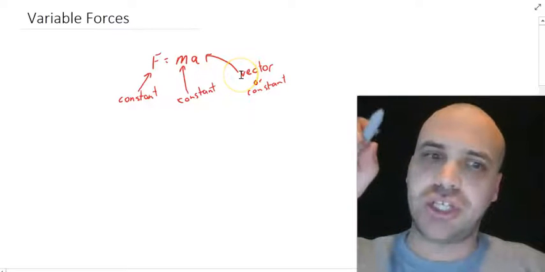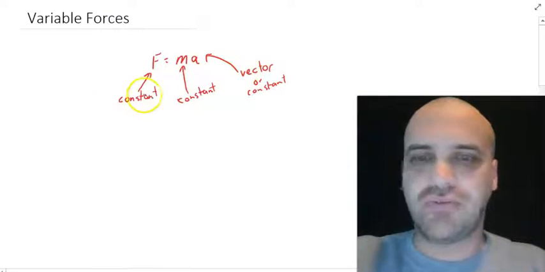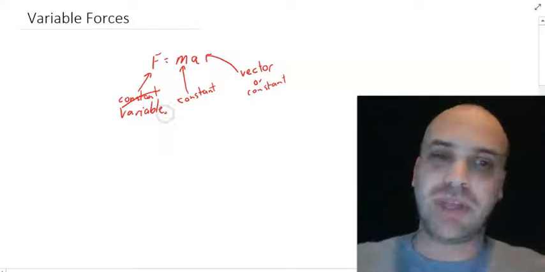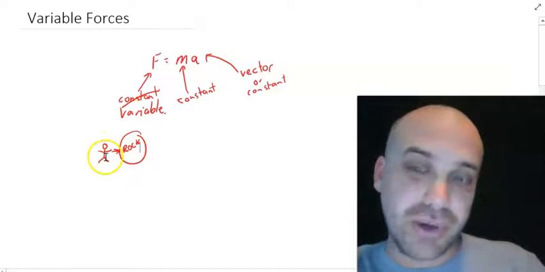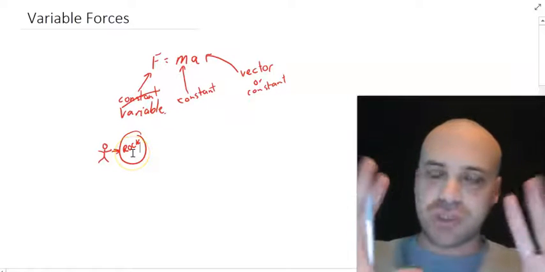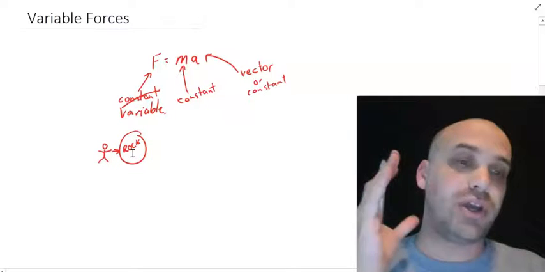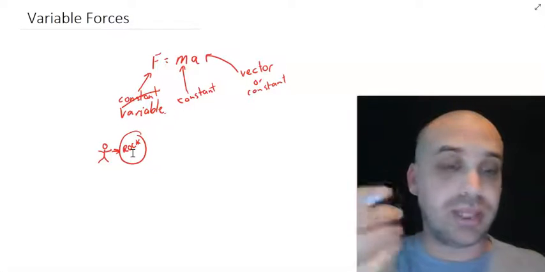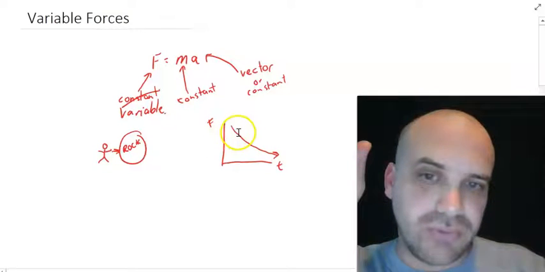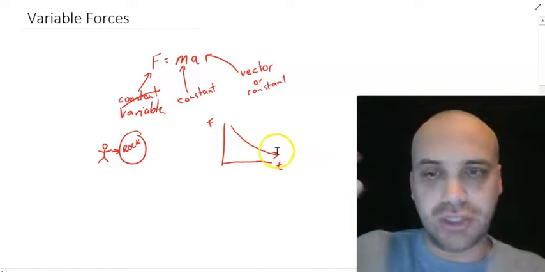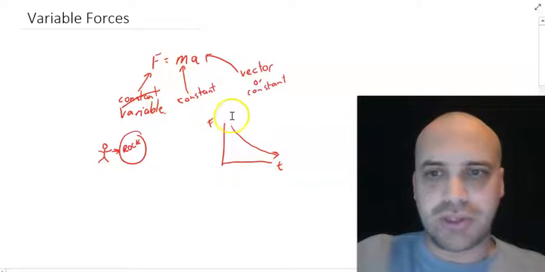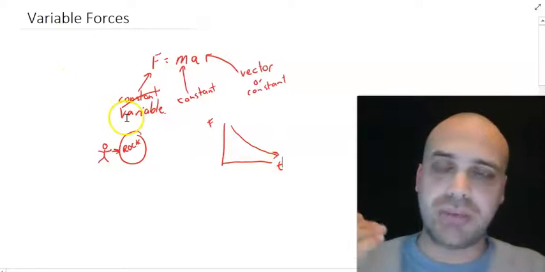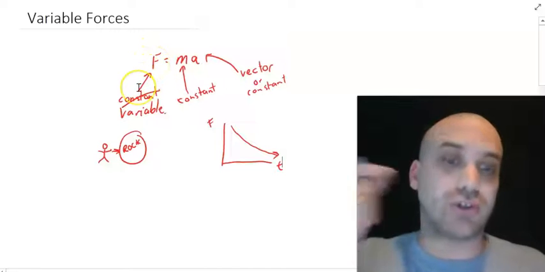Now, in this video, we're going to change that by changing the force. Instead of a constant force, we're going to do a variable force. In practice, this happens all the time. If this person is pushing this rock, the force that they'd be applying to the rock at the start might be very high. But as they get more and more tired, the force that they apply to that rock might get less and less. We might get some sort of decay curve. This exponential function, we could sub into this equation because the force is changing over time. That's essentially what we're going to do here. We're going to be subbing in variable forces instead of constant forces.